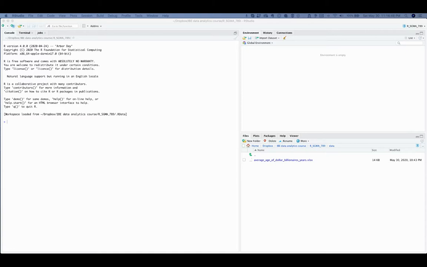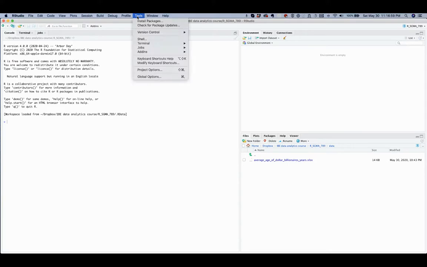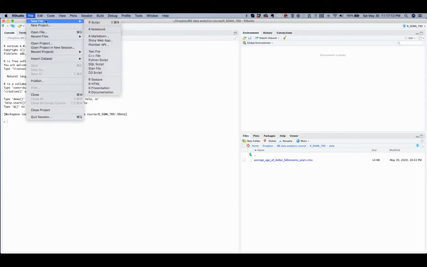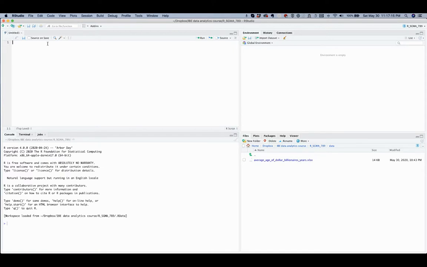What we need to do next is install all these different packages. You can either install them through Tools, Install Packages, or if you have several packages to install, you may choose to run a line of code. To do this, we need to create a new R script file, and then we could write the install.packages function. Here we need to write all the packages. I need to add one more.